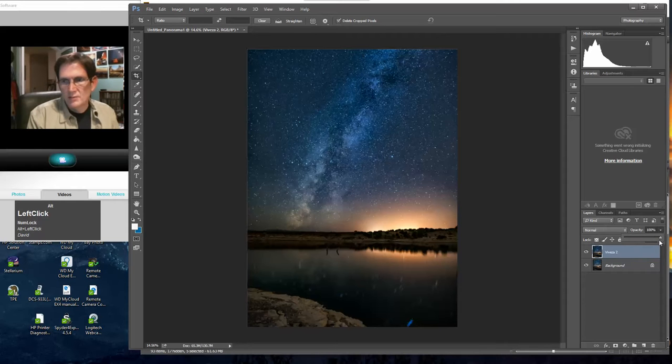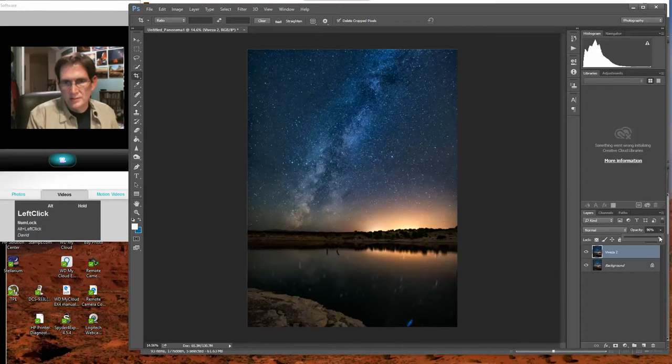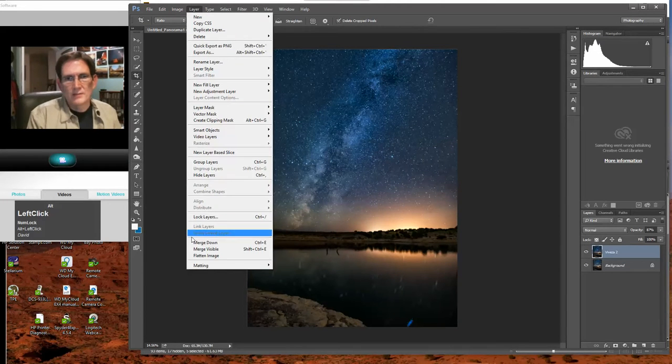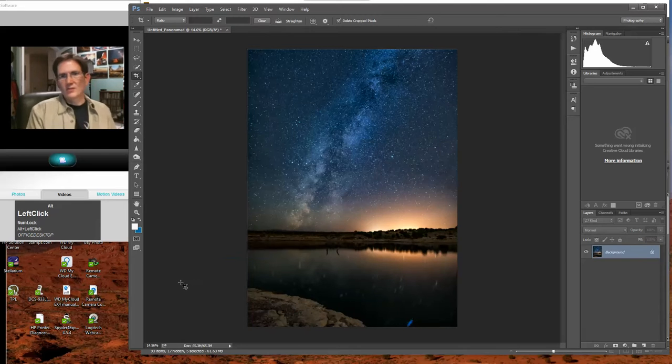And again, if we don't like how much we've adjusted things, and you know what, I don't like quite how much I've done in certain areas here, you can turn down the opacity. That's what I'm doing here. So this is the change we made with Viveza. And that's essentially, I will flatten this. And that's essentially it as far as just generally making your Milky Way image pop and come alive.